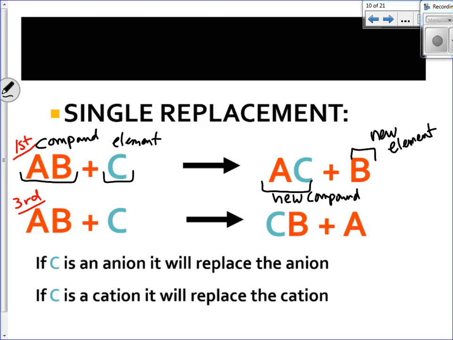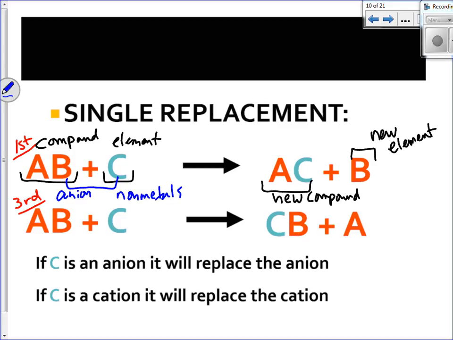Now the top one you see, the one that's switching places, we call it single replacement. Sometimes you'll also see it noted as displacement. It can be single displacement. Means the same thing. But the ones that are exchanging places are the B and the C. Now the B is in the anion position. So this one we call an anion switch. So you're switching the anions out. So you're switching out basically the nonmetals too. These are always going to be nonmetals. That switch here, nonmetals.